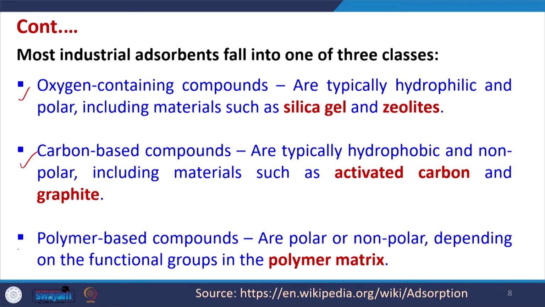Now, most of the industrial adsorbents fall into one of the following classes: oxygen containing compounds, carbon based compounds and polymeric based compounds. Oxygen containing compounds are typically hydrophilic and polar. So, they do not generally prefer water to be adsorbed, which is what is desirable in water treatment. These may include silica gel, zeolites and other types of materials. So, we may make a proper selection whether it is hydrophilic, hydrophobic or anything else.